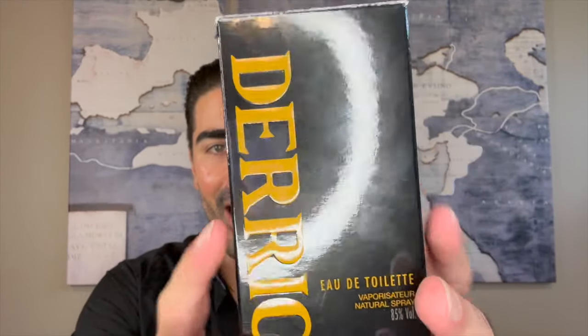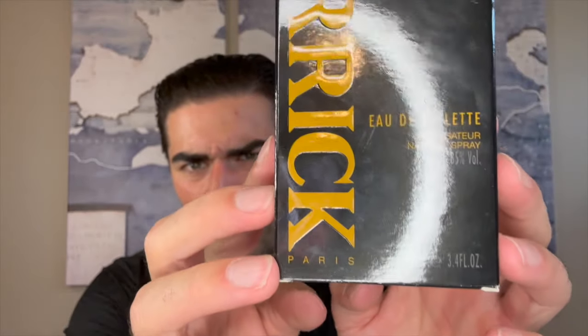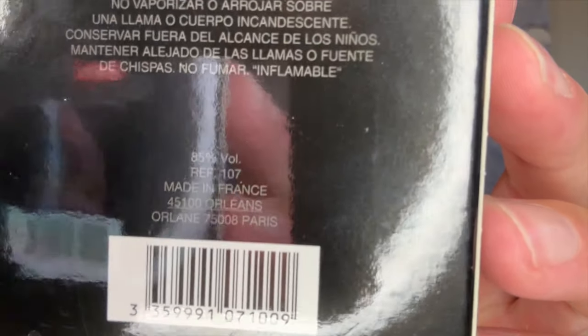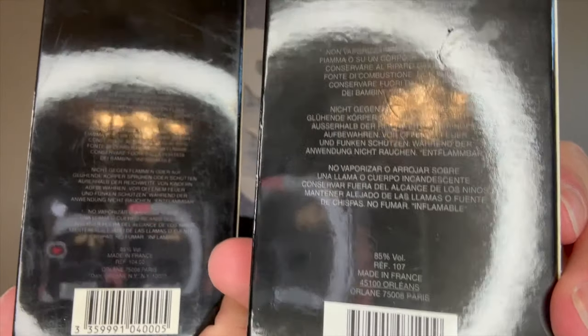Let's take a look at the presentation. From the House of Orlane, the box says Derek across it in a brown-gold coloring — eau de toilette concentration, 100ml spray bottle. I have two versions here: the boxes look essentially the same, but one is a little bigger, taller, and thicker, and the back has slightly different information and lettering.